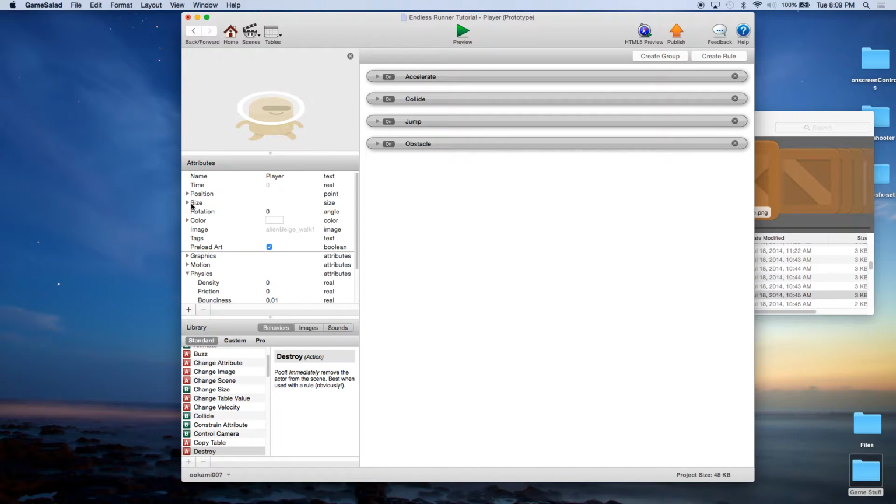We need to change the player's size because right now it doesn't match, and we're going to change that to 64. Actually, let's do 64 by 32. That should make the right aspect ratio.